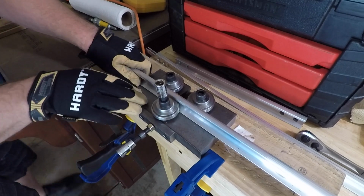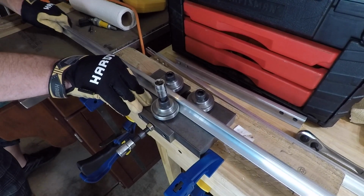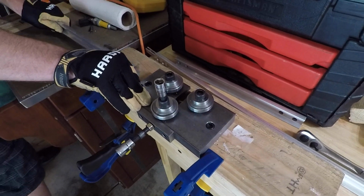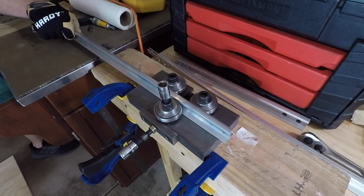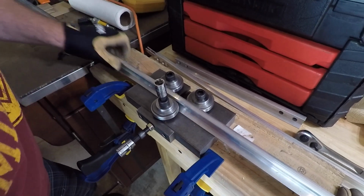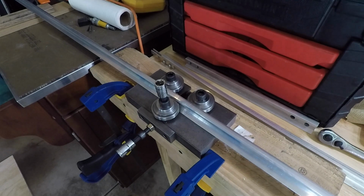Now we're starting to get some tension on there. Probably end up tacking my workbench to the wall.